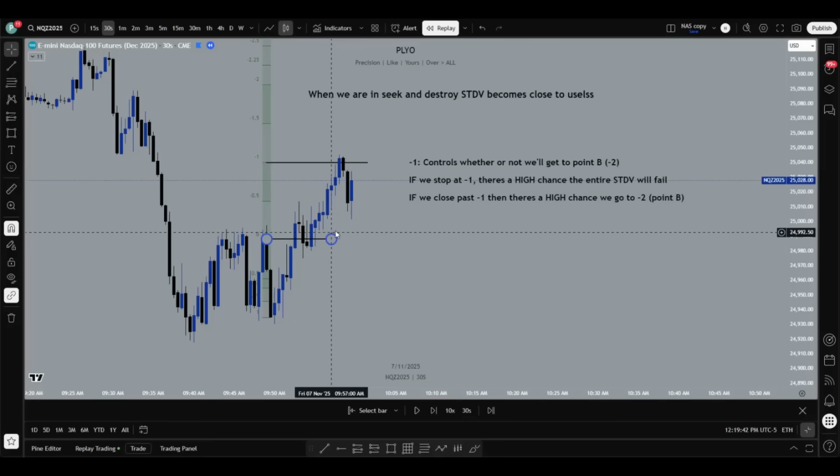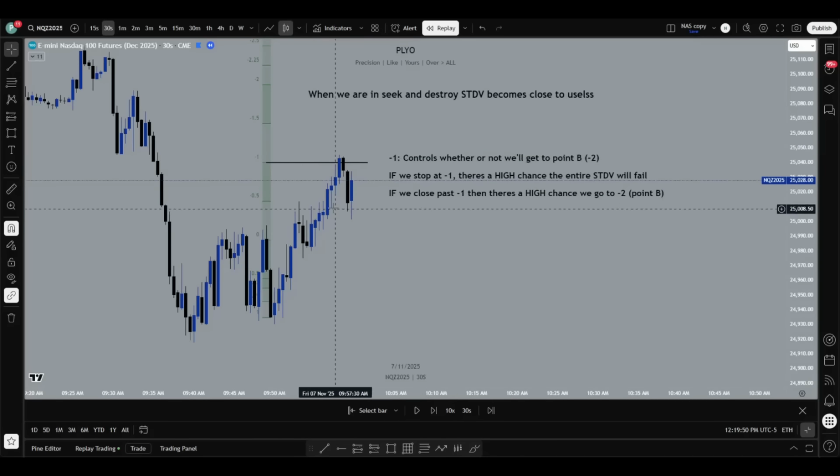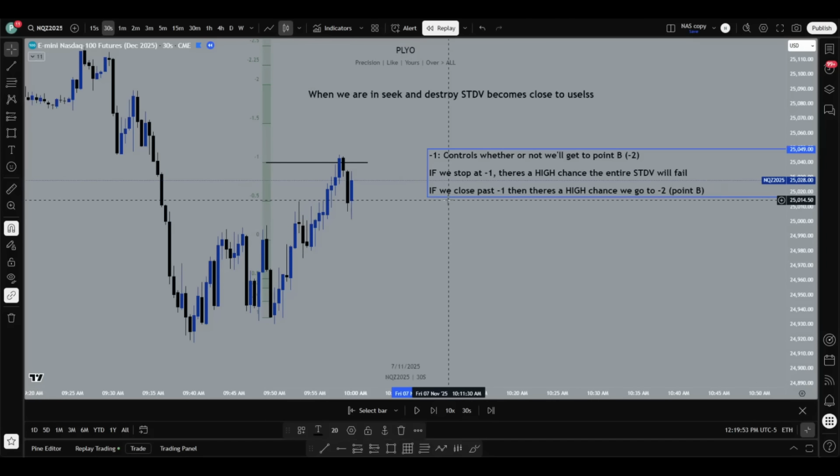Okay. From -1, yes, it can fail, but what do we need to see? We need to see a whole new bearish standard deviation. If it's going to fail, we need to see a new bearish one. Remember what I was saying in the beginning. When you're looking at standard deviation, you're looking at the outside perspective. We're no longer looking at the PD rays. We're simply looking at the candles themselves. If we're looking at the candles themselves, what do we have here? Straight bullish candles. These straight bullish candles can lead us into getting a bearish standard deviation, pretty much. It absolutely can. And if we get that, then what does that mean? It means this entire thing's about to fail.